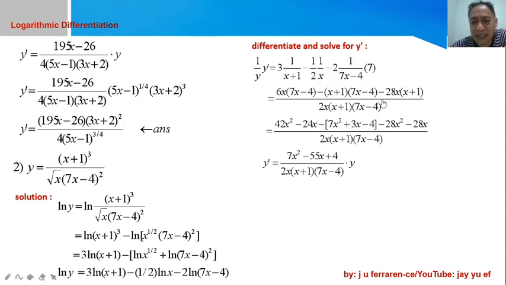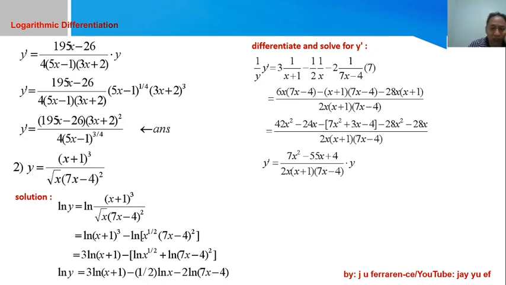So, expressing this as one fractional term, I collected the factors of my denominator. We have 2x, x plus 1, then 7x minus 4. Divide with x plus 1, so we have 2x with 7x minus 4 multiplied to 3, so 6x with 7x minus 4. My middle term. So, what is left is the product of these two binomials. So, 2x is out, no? So, we have x plus 1 multiplied with 7x minus 4, no? Then, I have 14 times 2x. So, we have 28x multiplied with x plus 1.